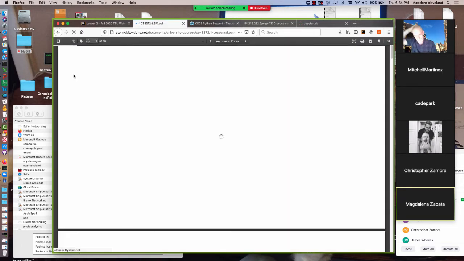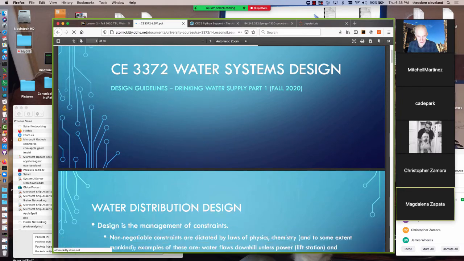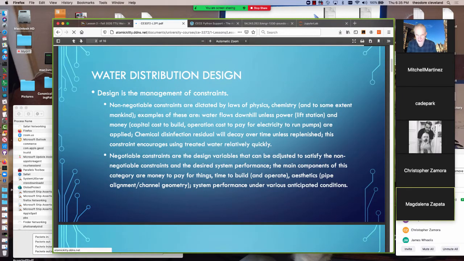So let's begin. The first set of design guidelines, part one, begins now. In that, there is some discussion on the general principles of water distribution design. Quickly, a step away to the concept of design overall. This is a paraphrase from a design society in the United States that's more aimed at product design, but I think it has a lot of parallels in engineering design. What this particular document says is that design is simply the management of constraints. A single sentence and then we're done. We know all there is to know about design. If that were the case, things would be a little easier.